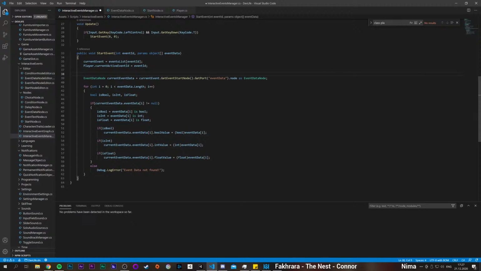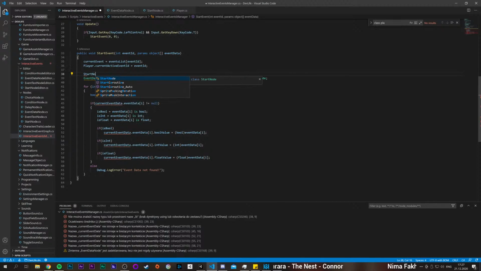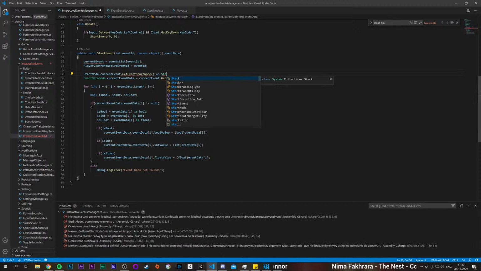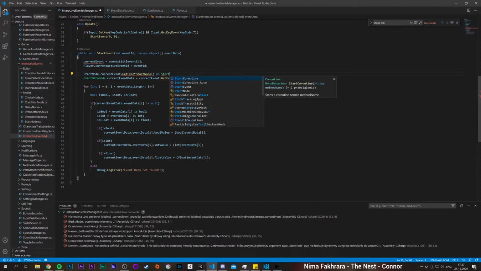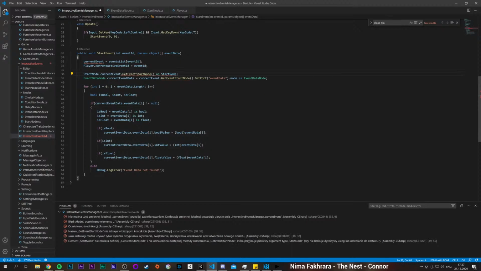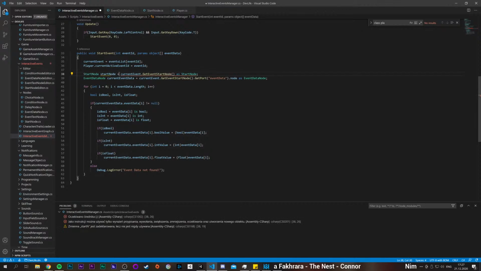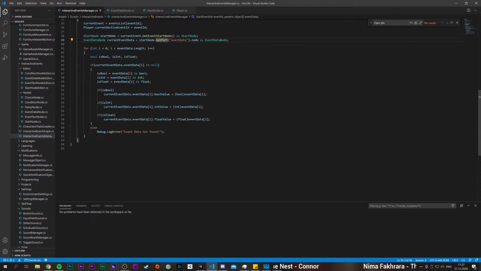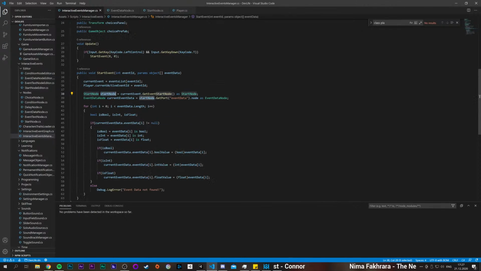Let's also store the start node as start node, and here start node.GetPort. So we have the start node.